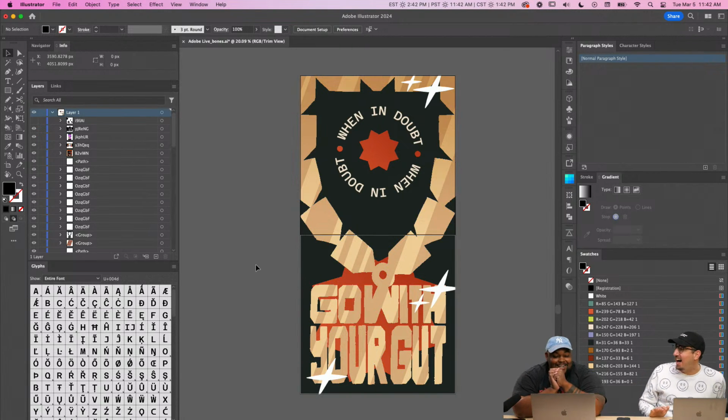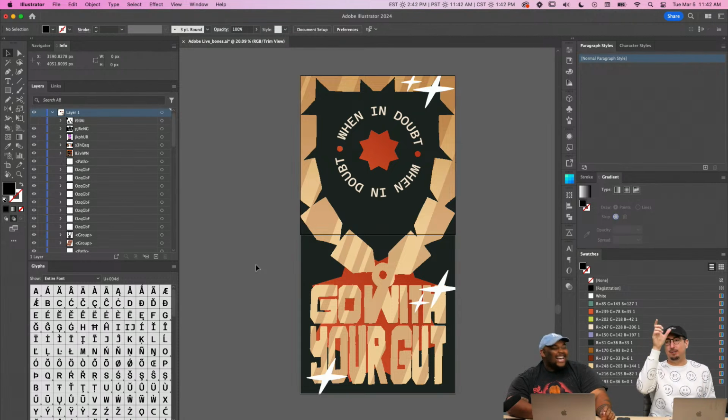What? I love it in Illustrator. I am the guy that will put in chat, I'm going to make this a poll in a second, chat. I'm the guy that puts the blocks. I'll literally just put rectangles on the edges. Are they the same color as the light color? Yeah, I just set it as the color of the background and then just put rectangles over it to make it look like it's in the artboard. Hey man, sometimes you gotta. I just believe sometimes you just have to go with what works.